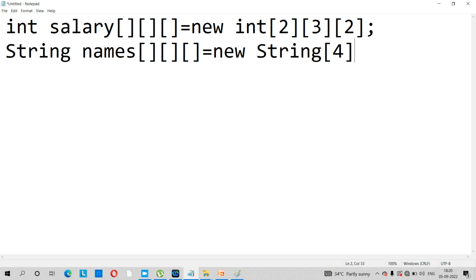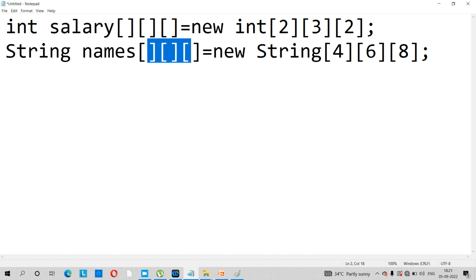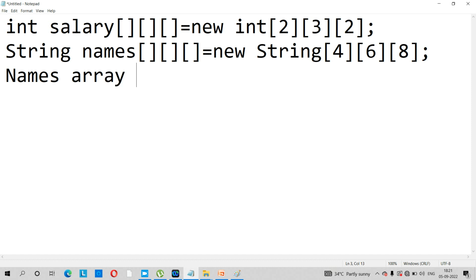Four arrays, and each array has six rows and eight columns. The names array has four separate arrays, and each array has six rows and eight columns. So this is my requirement.